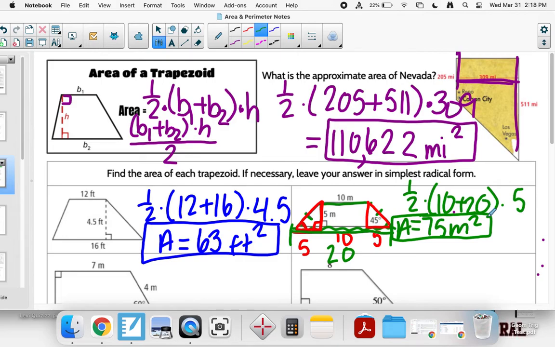Okay, real quick, it doesn't ask for this, but we're gonna do some of this tomorrow, so let's put it in our notes. In our 45-45-90, I can find the length of my hypotenuse. Do you guys remember how to find the length of my hypotenuse? Multiply it by the square root of 2. Good. So take our leg 5 times the square root of 2. So this is 5 square root of 2, which means this one, we said they're the same, is also 5 square root of 2. Wait, do we have to use that information to solve the question?